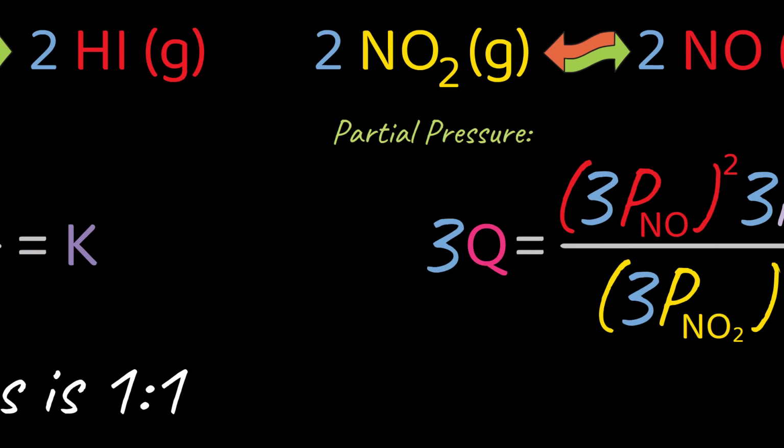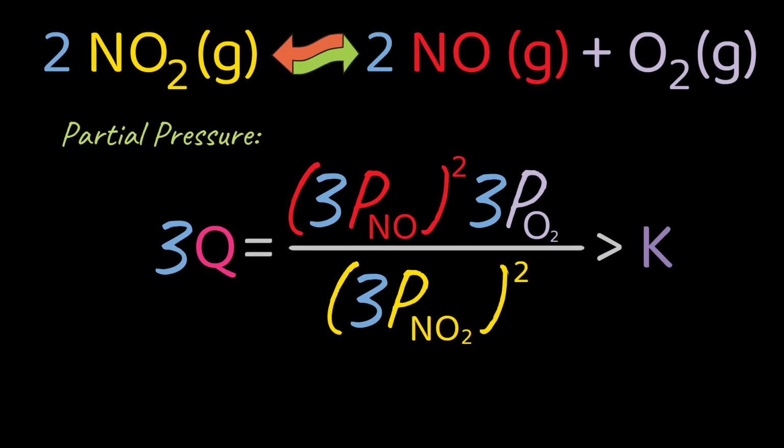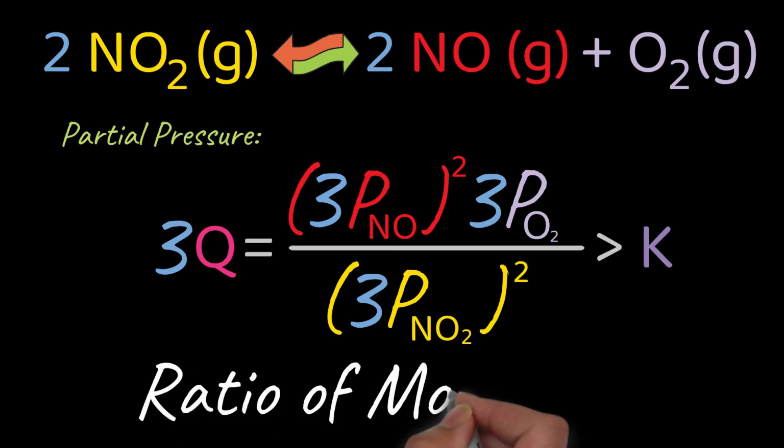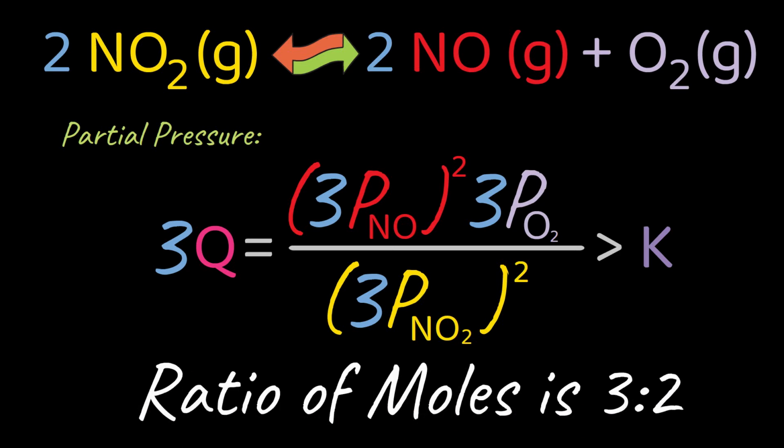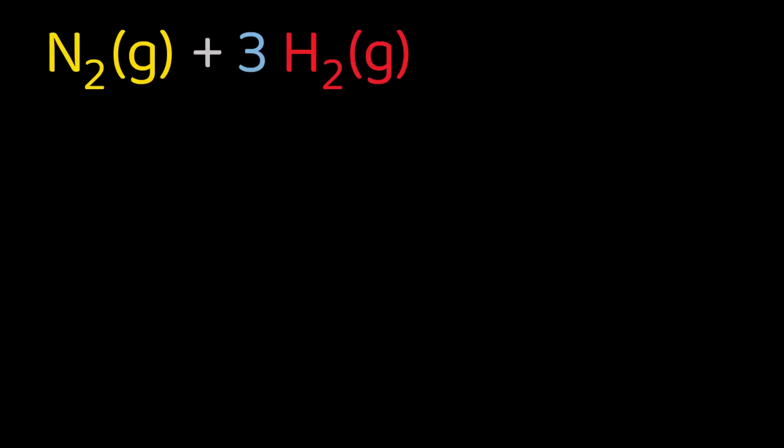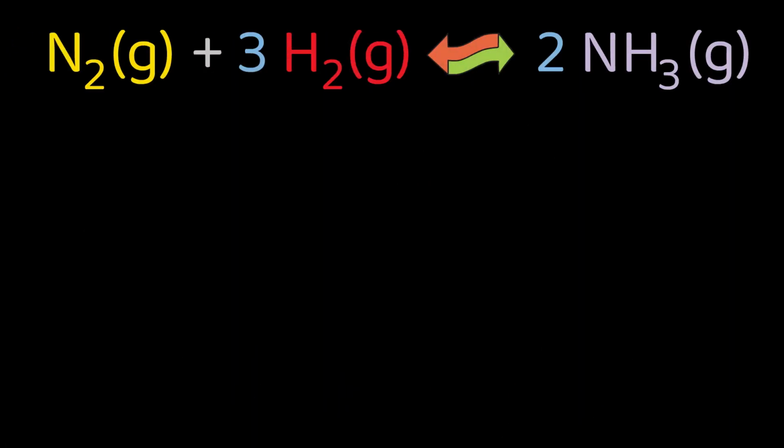What about for the second reaction? As we shrink the container, it will push the equilibrium towards less total moles of gas. Because the reactant side is less moles than the product side, the equilibrium will shift in that direction. What direction would you predict for this reaction if we reduce the total volume by 3 times?